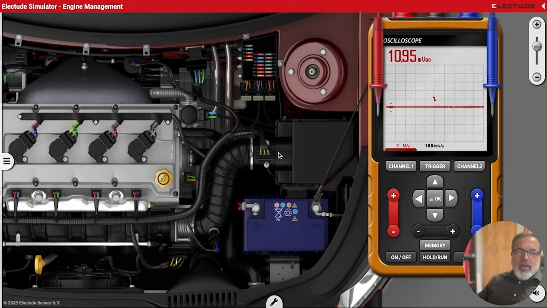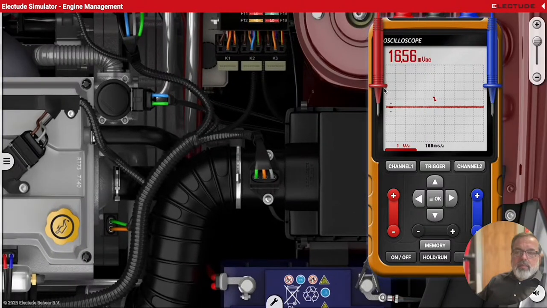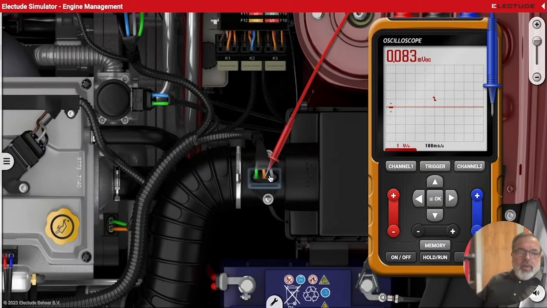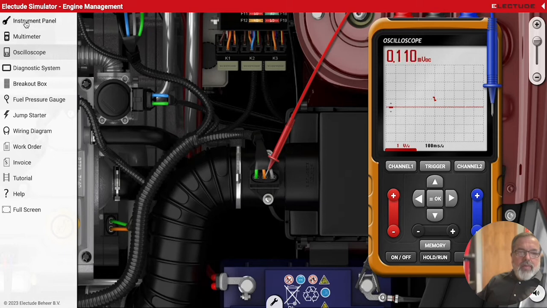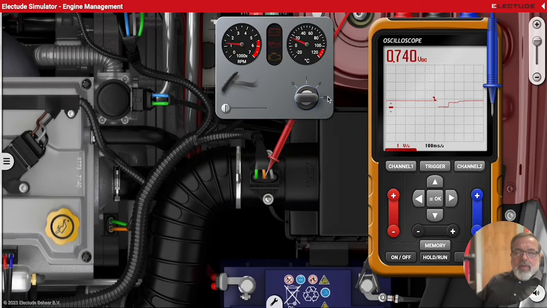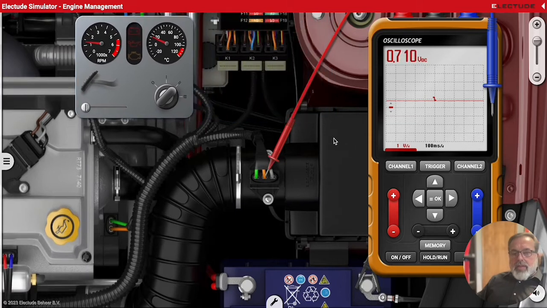So let's start here with the mass airflow sensor. This is a relatively slow signal, analog. Let's start this up and we'll find the best screen setting for this. So 1 volt per division, that's not so bad. We are going to lower this zero line a little bit so you can select your channel here. We're on channel 1, the red line, and we're going to lower our zero line kind of close to the bottom here because we want to try to fill up this page the best we can. So 1 volt per division, we should be able to fit that all on the screen.